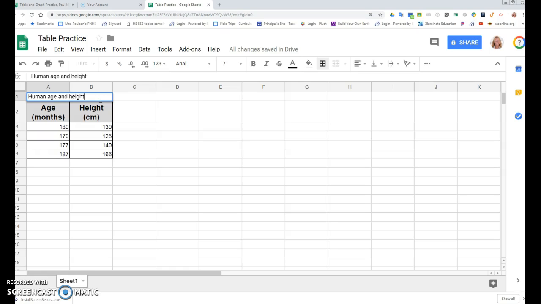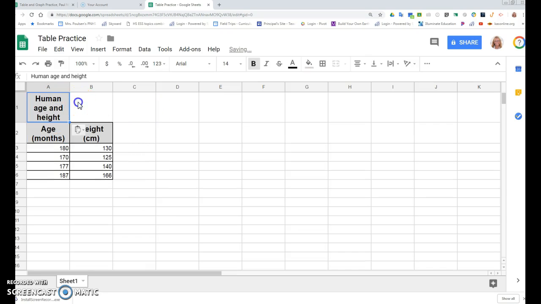and height. Just kind of what's in the data table. So I want to copy that format again, so I'm going to hit the paint format and click whatever cell I want it to copy. And then this doesn't look good.